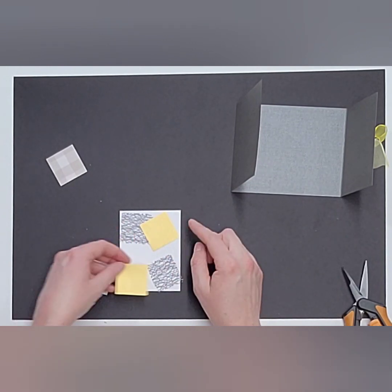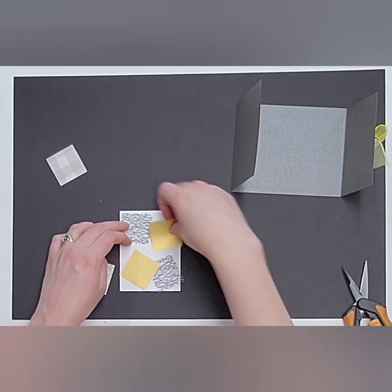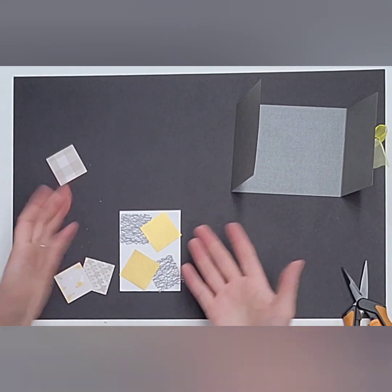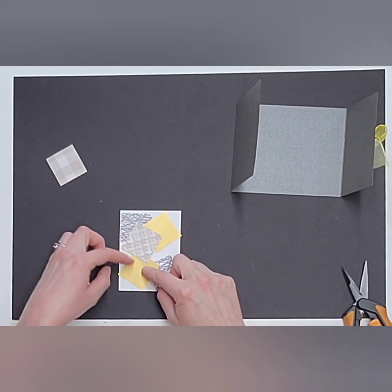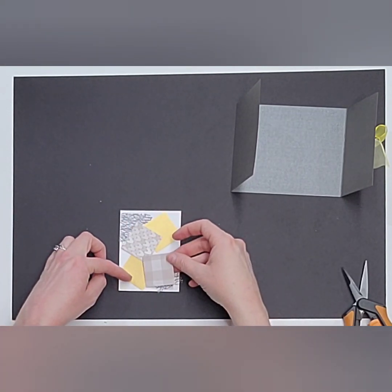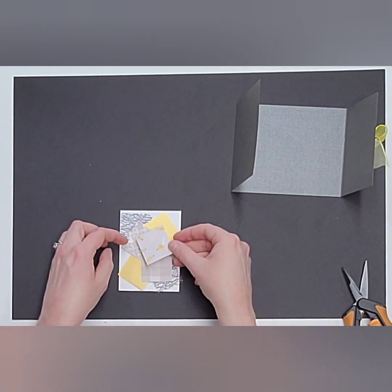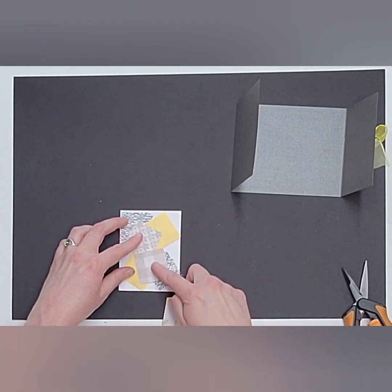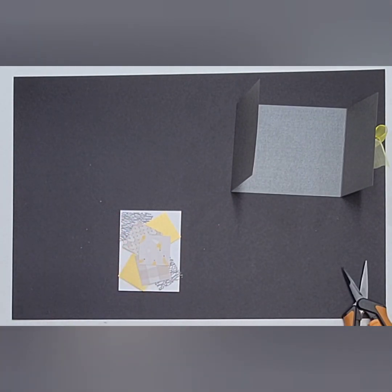So you see I'm keeping it on my little white rectangle piece here, but I don't have my pieces matching it perfectly. They're kind of offset a little bit. So it's going to be kind of an asymmetrical kind of a look. Then I have my pattern piece. I'm going to put this guy over here. I have my other pattern piece. I'm going to put that down here so I can still see all of these fun things. And then I have my banana piece, and I'm going to put this right here in the middle. I think that's going to be really cute. I'm just going to adjust these just slightly. There we go. Adorable.